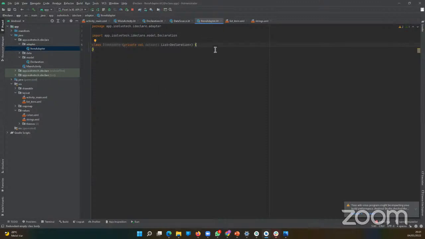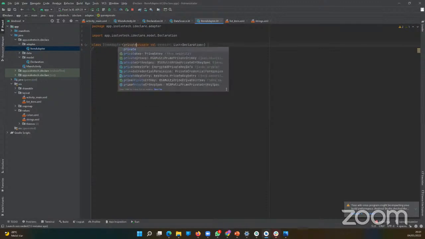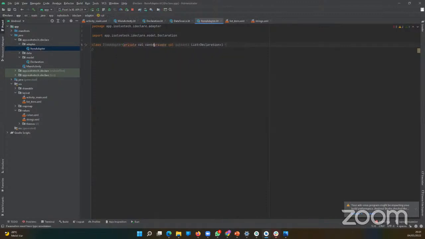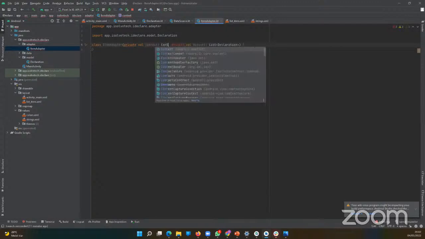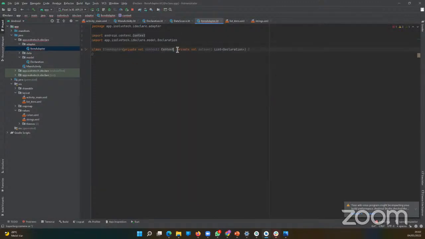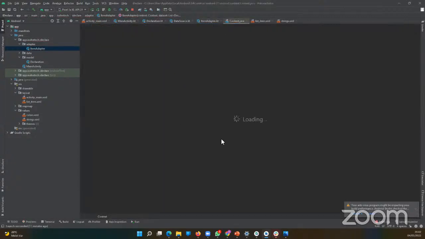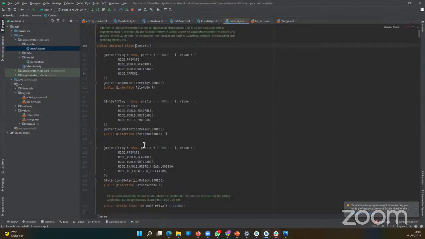So I'm going to say private val context of type context. You can see we have this type here. If I do a control B, you can see this contains a lot of information.